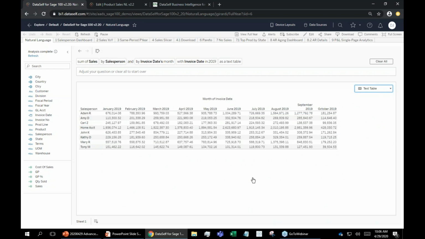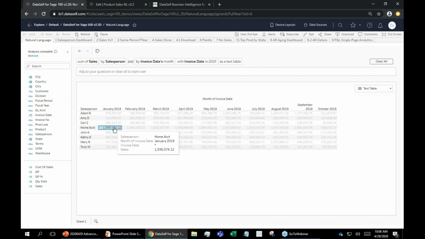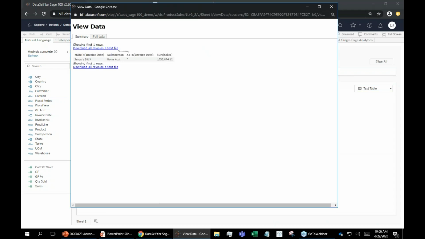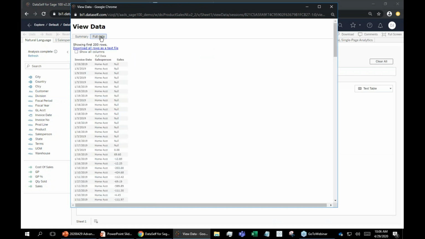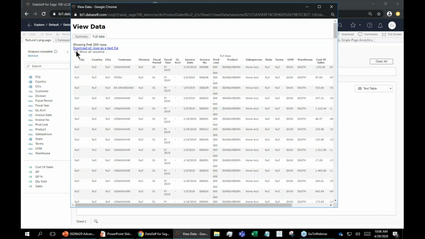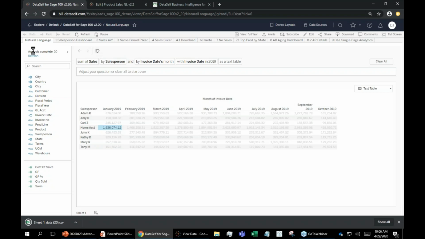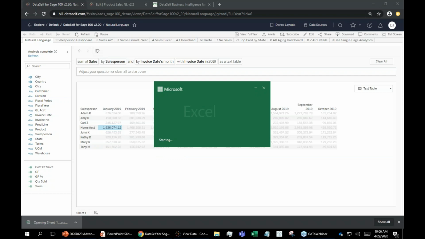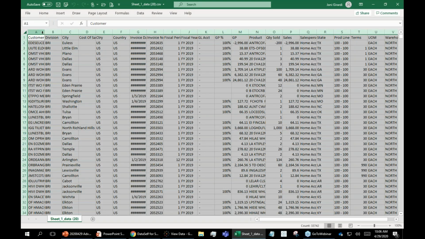And as I look at the numbers, I want to export to Excel. I can select all numbers or a single number. I just click on what I want. I click this view data functionality, which actually will bring all the records behind the scenes, including every single line detail, invoice number, invoice date, product, quantity, anything. So I get all the details here. Now I can export, and the data goes right into the Excel. I click Excel, and I get the whole data set.